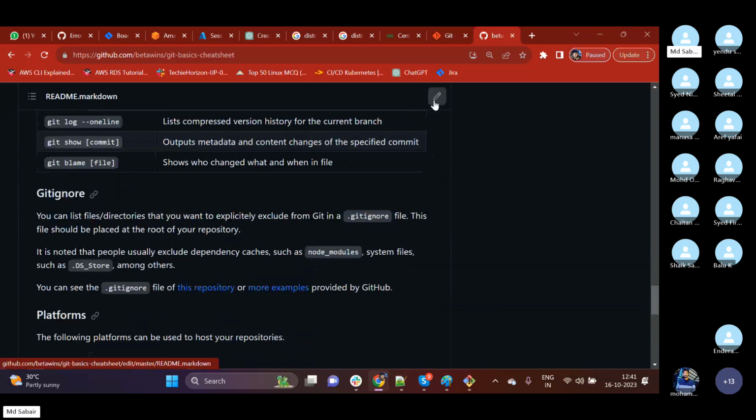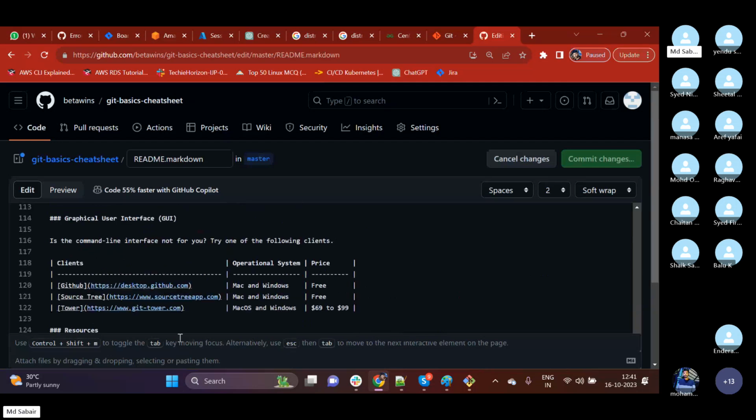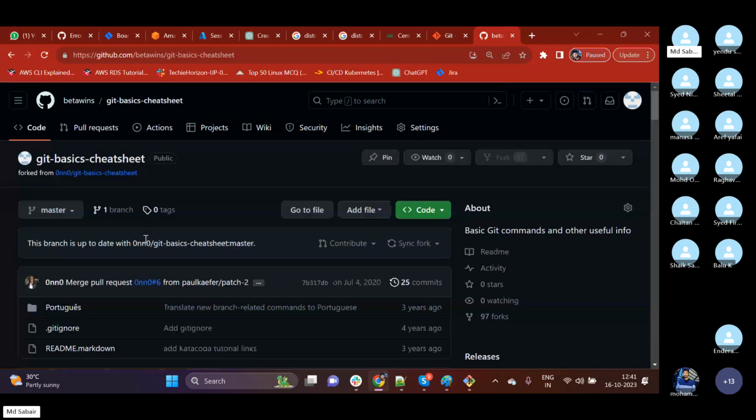Now if I want to make any changes, I just click. Since I am the owner, I can make any changes, and these changes will not be reflected to him. This is only in my account. So this is how we can copy any code from one account to another account by using the fork option. Understood?